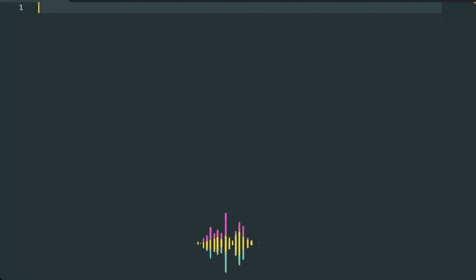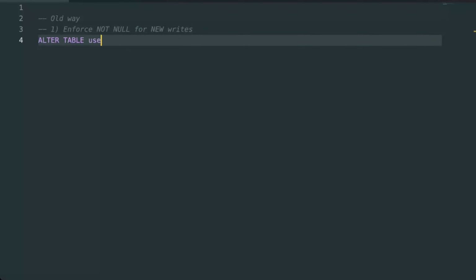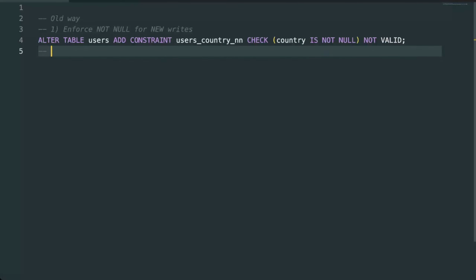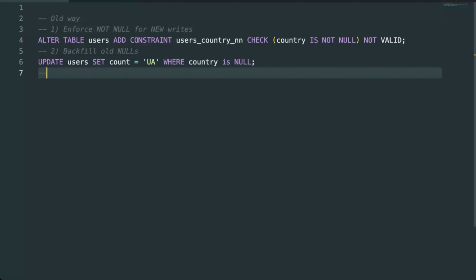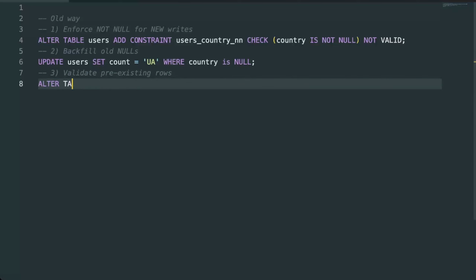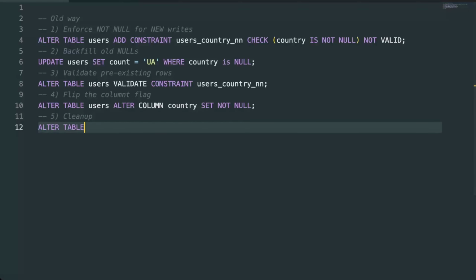Adding a NOT NULL constraint used to lock your entire table. Before 18, you had to fake it with a CHECK constraint, manual validation, and converting to NOT NULL. Now it's native.